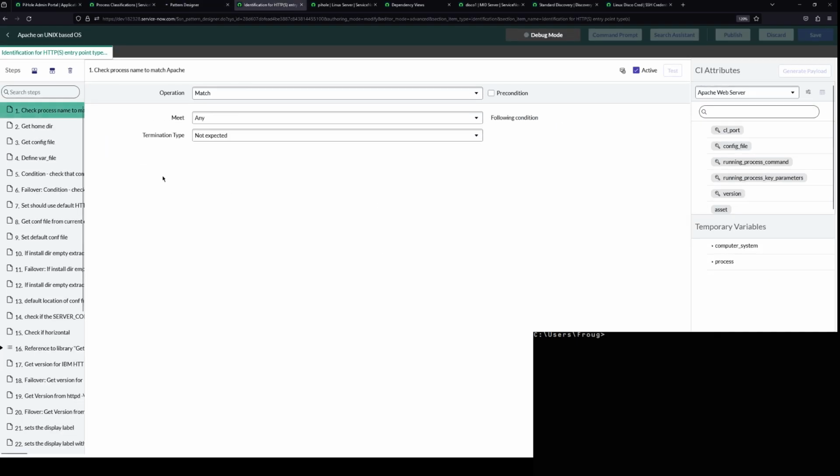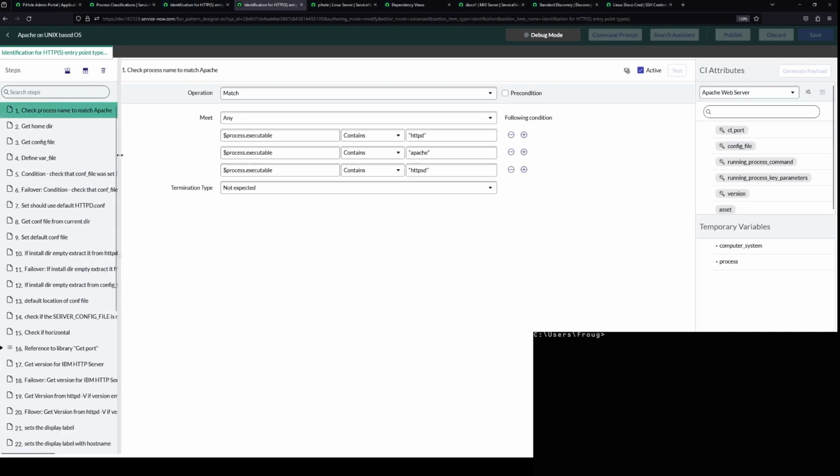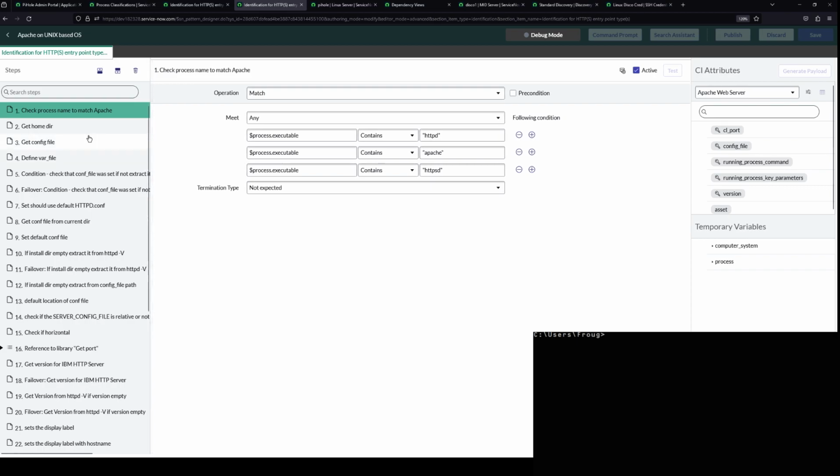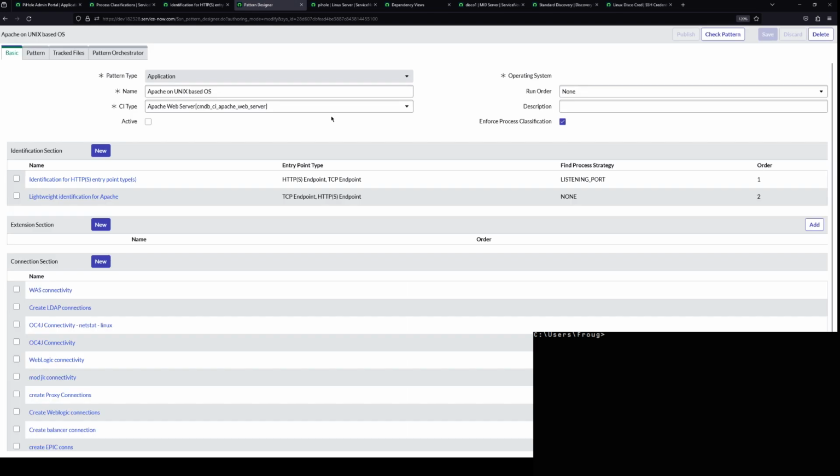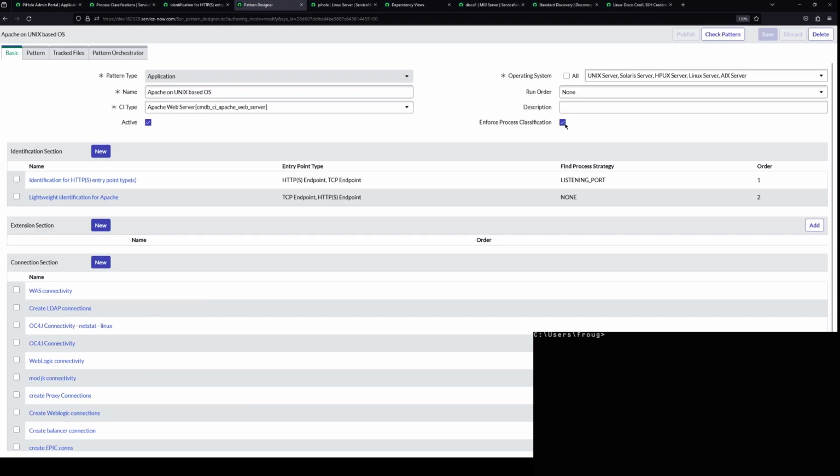So actually, I made a change in the Apache one as well. For the Apache one, I also made it so that we must enforce process classification. This goes back to that classifier we just created, and it has to match. If it doesn't match, it will not run this. This was also unchecked, so there were no sufficient checks for it because it said contains httpd instead of is httpd.